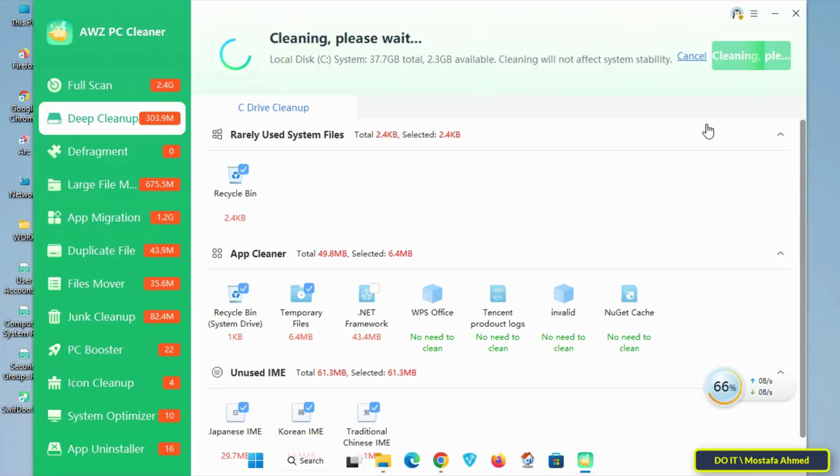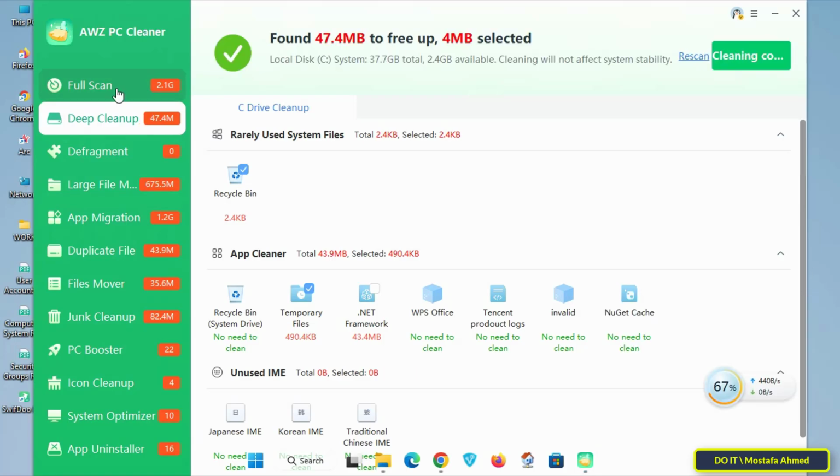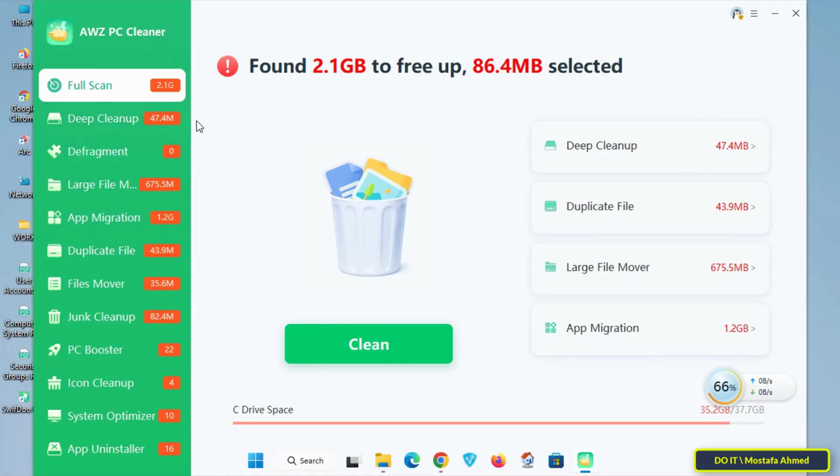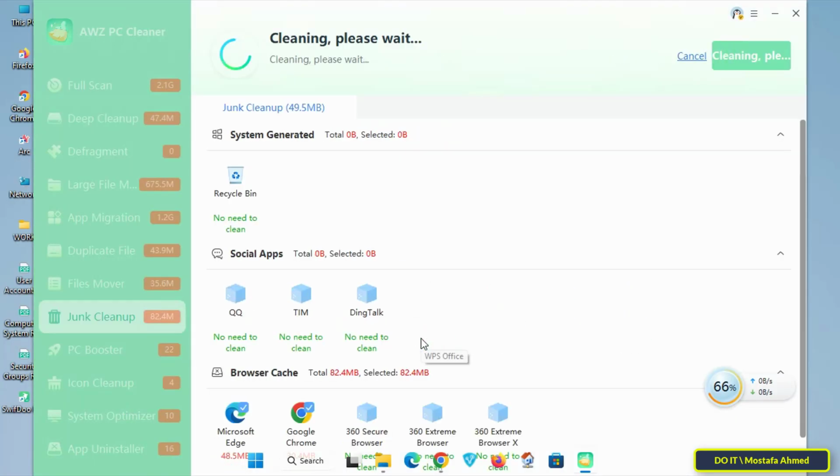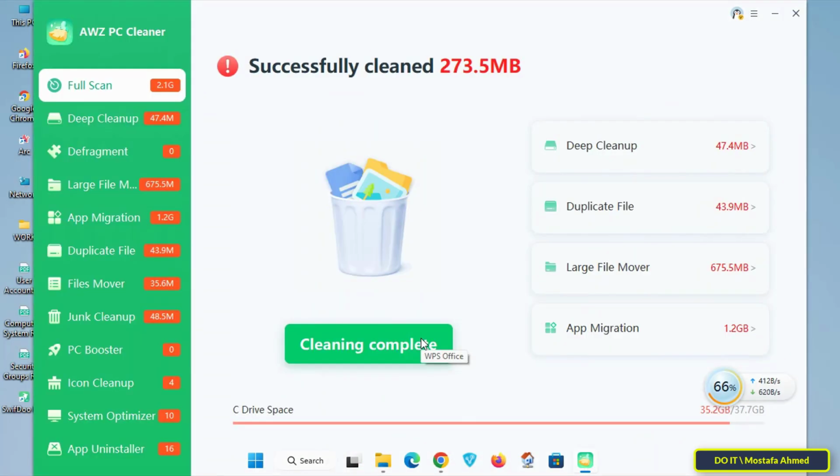Finally, all we have to do is hit that green Clean button in the top right corner. The process takes just a second, giving you a green check mark to confirm the optimization is complete and your system is refreshed. Now, let's head back to the main full-scan dashboard and clear out the bulk of our system junk all at once. We just click that main clean button, let the app do its work for a moment, and there we go. The system confirms that hundreds of megabytes of hidden clutter have been successfully wiped out in just one click, instantly giving us a lighter, more responsive operating system.